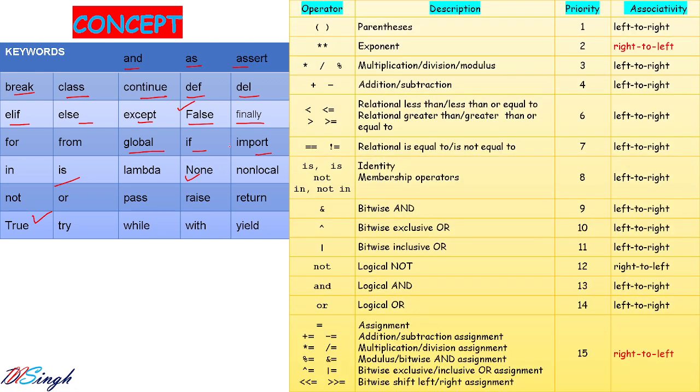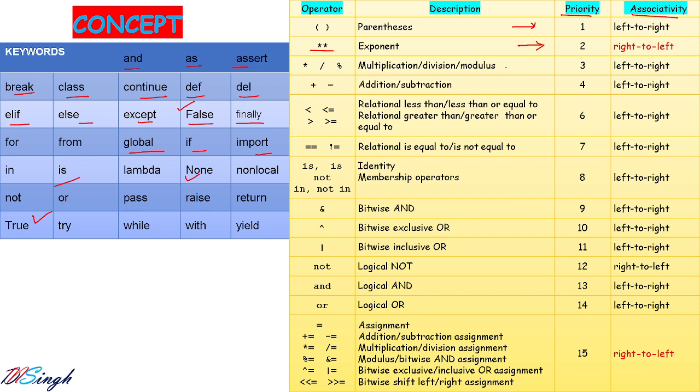Next, there is a list of operators that Python provides, and here also we have two concepts. The first one is priority, another one is associativity. Parenthesis has the highest priority, so first of all we are going to solve the parenthesis. Then for exponent or power, Python has the star star operator, which has associativity right to left. That is very important. Very few operators have associativity right to left. One of them is exponent and the other one is the assignment operator.